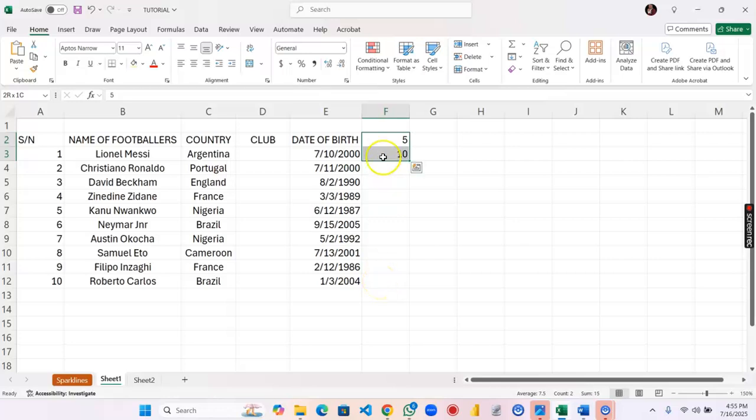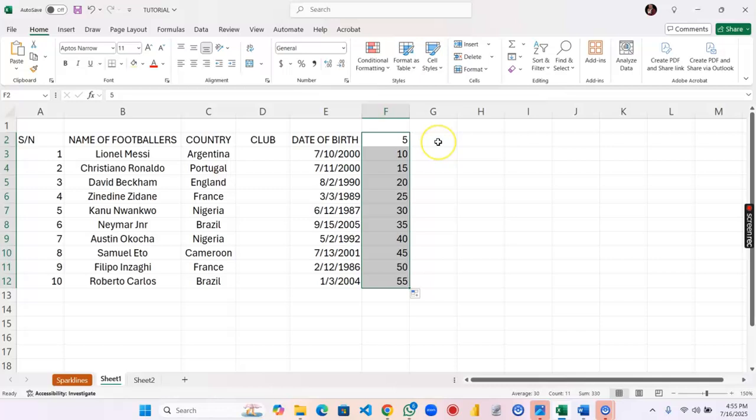But peradventure you don't want it to fill. I just want to fill maybe up to row 6. I could just drag it manually, put my cursor still at that edge and left click and drag it down to row 6, and you can see it stops there. This is row 6. But if I want it to fill up everything, I could just do the double click, and then that is exactly how I want it.